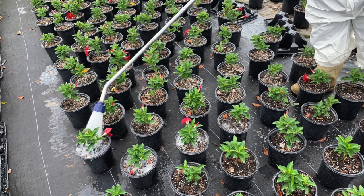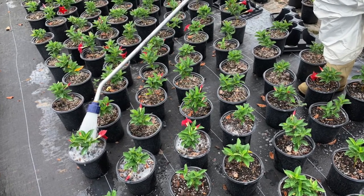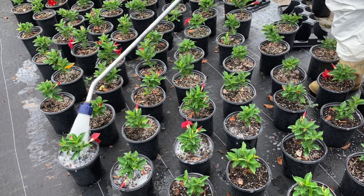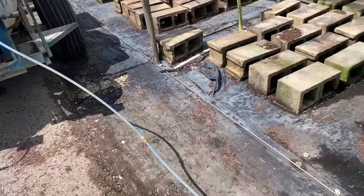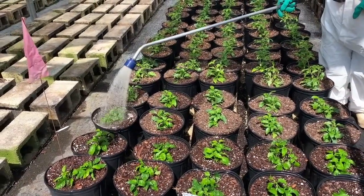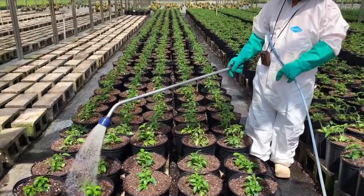Drenching is another very common method of applying pesticide, especially when you're applying systemic fungicide, insecticide, or fertilizer, or anything that needs to be applied directly to the soil. Drenching is a very labor consuming process. It takes a lot of time and you output a lot of volume, so it is a very costly input. So a lot of times growers try to drench only 1 or 2 times during the production cycle.